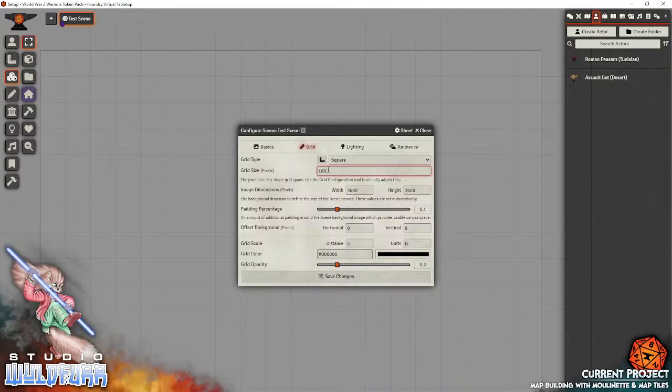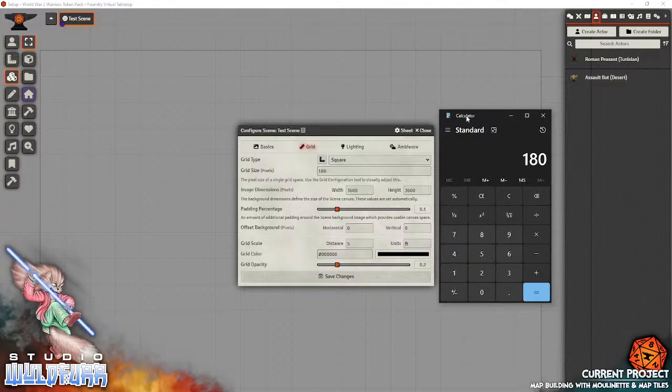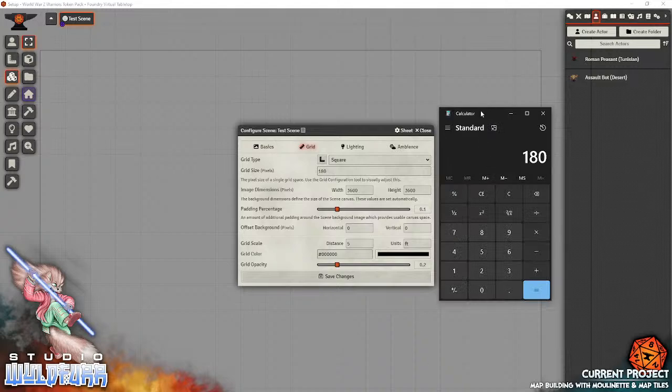Now, when setting up your map for the first time, what I like to do is grab the good old calculator. Okay, so first, grid type, set it to a square. Grid size, 180. Width and height. Now this is how many pixels you want your map to be. So I grab my good old trusty calculator.